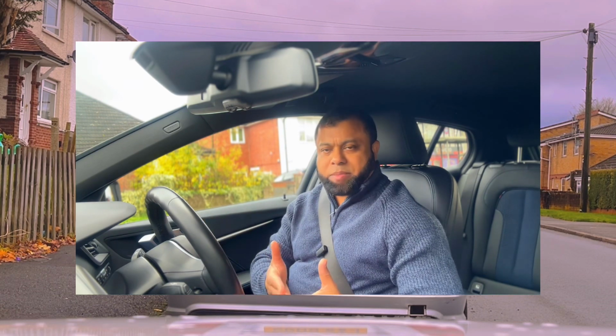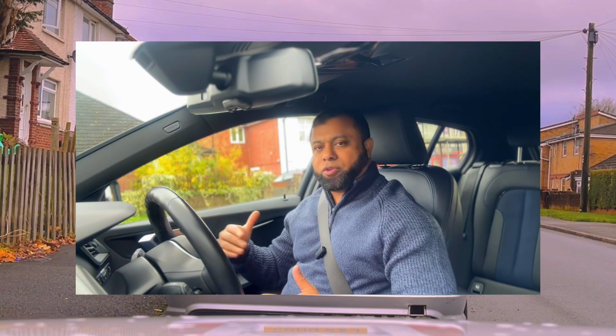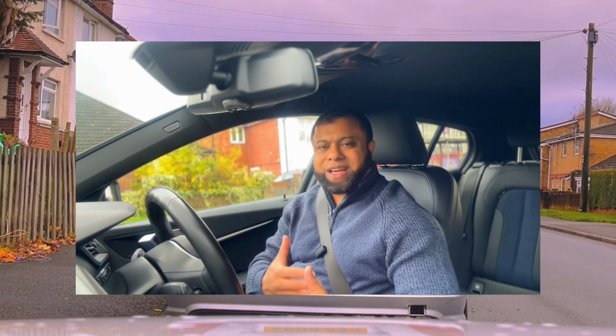In another example, maybe you are parked up on the left, maybe the examiner said for you to stop somewhere safe on the left, and you did, and then the examiner said for you to move off. You looked at the mirrors, you put the signal on, and there is a gap for you to go, but you are hesitant, you're not going. You're not taking the right gap for you to go. This will be known as hesitation.